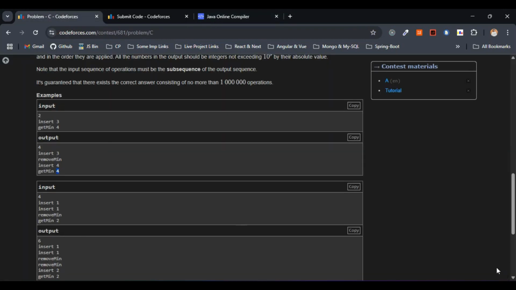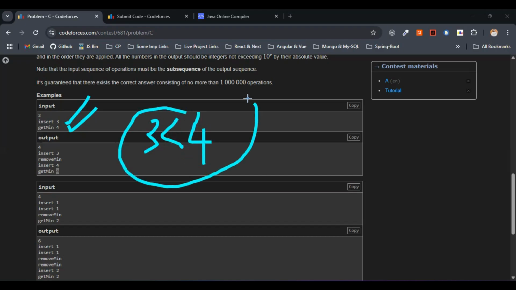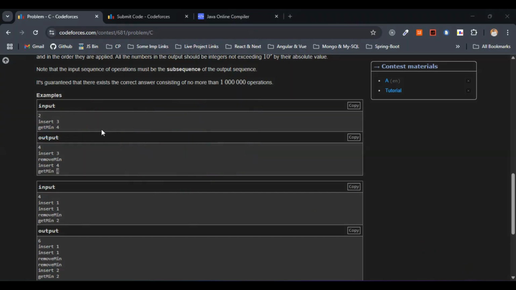So in the first example itself, the same example, right? We considered first we insert 3 and getMin of 4. So this value is not equal to this one, right? Here 3 is less than 4, which means priority queue is not empty and pq.peek is less than x, right? So we can consider this peek less than x. Then we have to remove the invalid minimum values. First we remove this one, then we insert 4, and then we get the value from getMin 4. That's what we did in this approach as well, right? The same example that we considered.